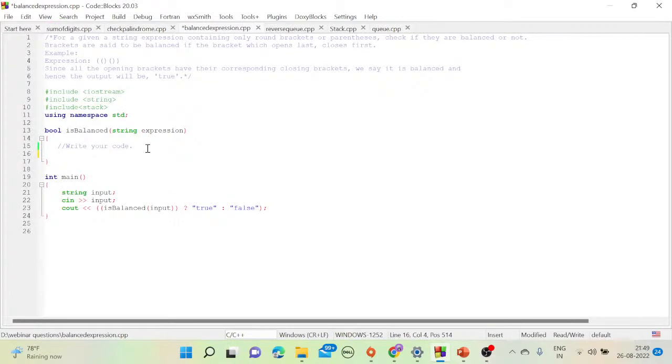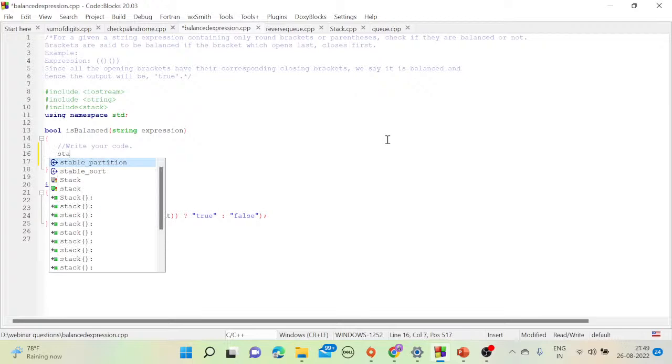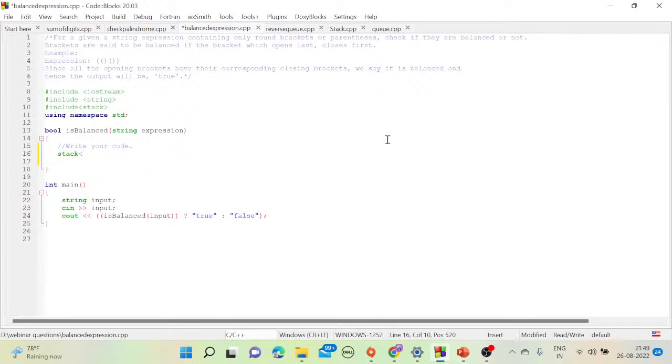So now we need to code. So like we discussed first, we have called the header file stack, so we can use the inbuilt stack in our function. And since our expression is of type string, our stack should contain only character values. So we write stack character, variable name.